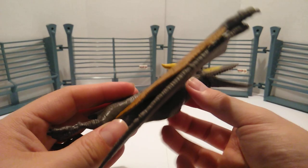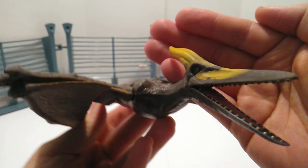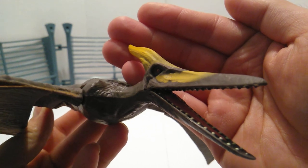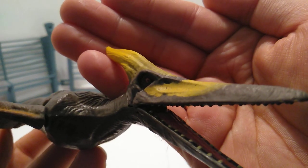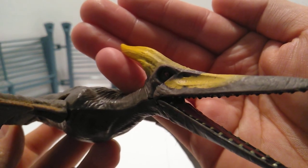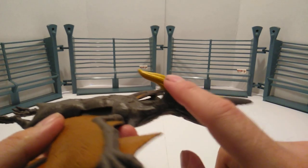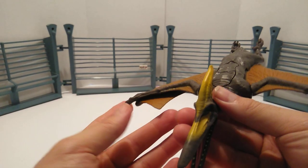But overall, I really do like it. Here is the head piece right there. Can't really see the eyes that well, sorry, my lighting's not very good. But if you could tell, the eyes right there on point, and right there on point as well. And the only other paint apps that they got is just a little bit of yellow, just kind of on top of the crest and on its beak right here. So, nice little touch right there.